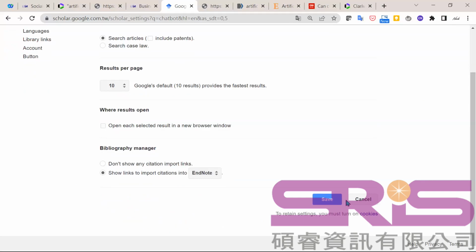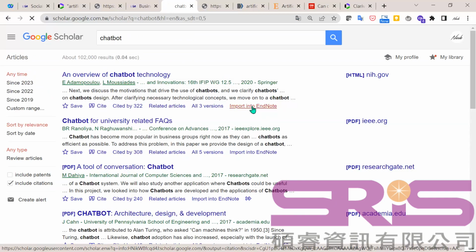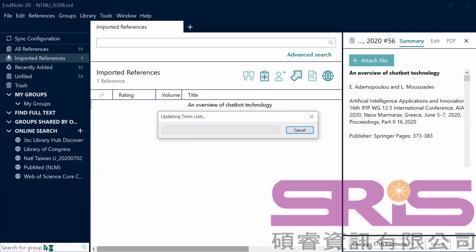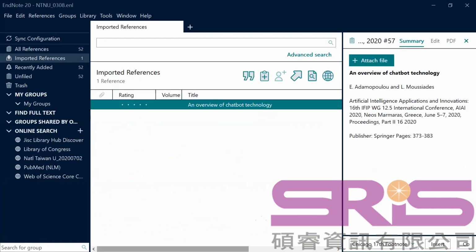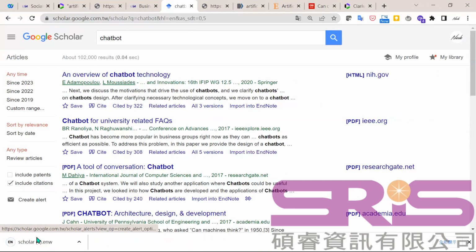After you save it, you will find the result list shows an import into EndNote link, and you can just click on it without more selection. Just click on it, then you will go into your EndNote library too. Okay, one more.